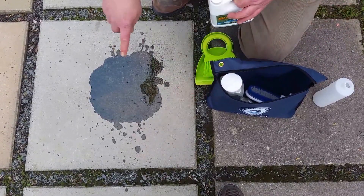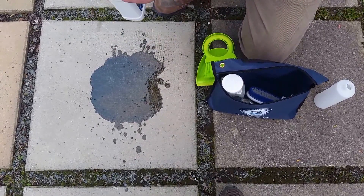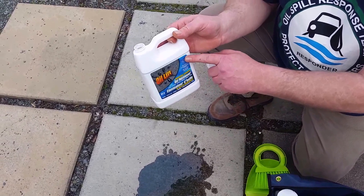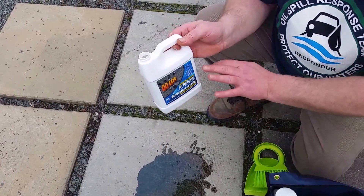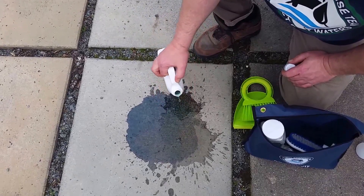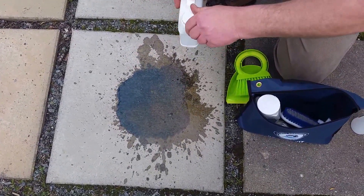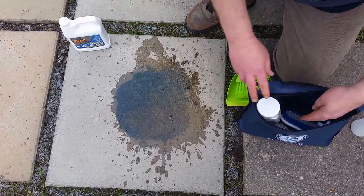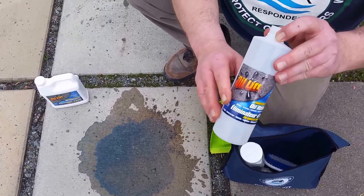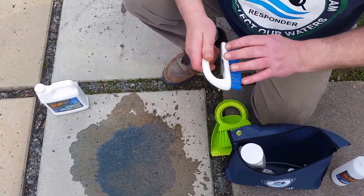Let me show you how you use the kit. What we've got here is a two-stroke motor stain, motor oil. What you do is you take your Oil Lift Oil Remover, which is an industrial strength eco-certified cleaner. It's a plant-based cleaner, and you pour it on the spill. If you were doing this on asphalt, you dilute it half and half with water. We've got a nice little dilution bottle with a sprayer that you can use for diluting and for multiple cleaning surfaces or cleaning jobs.